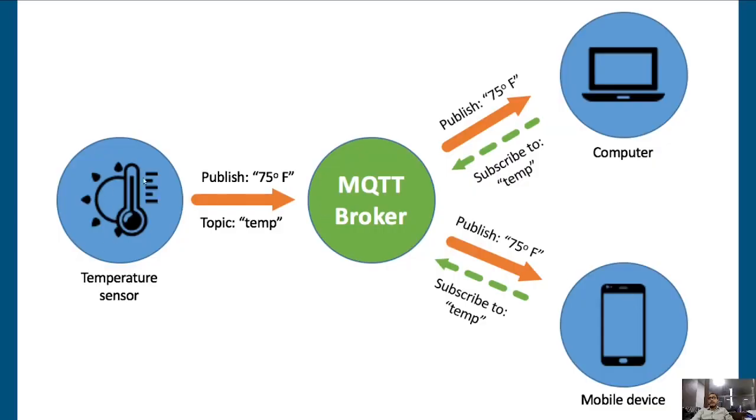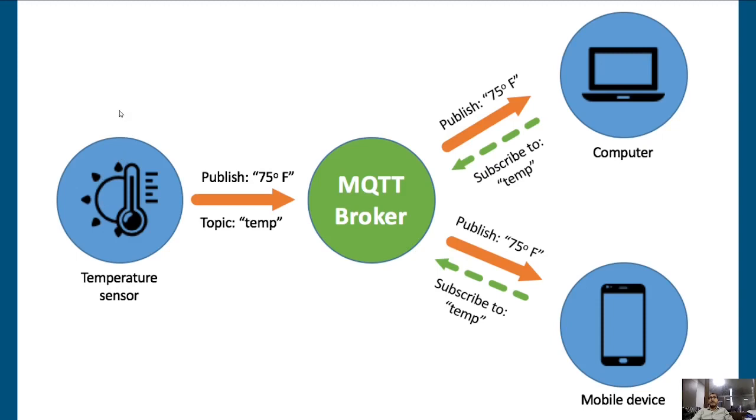So these are the clients. This temperature sensor, any sensor which is present on an IoT device can be a client, and the server is this broker. The MQTT broker has different topics, and to these topics these sensors publish their data. Once they publish the data, there are subscribers, like in this case this computer and this mobile device. These subscribers subscribe to certain topics, and accordingly they get the sensor data related to that particular topic.